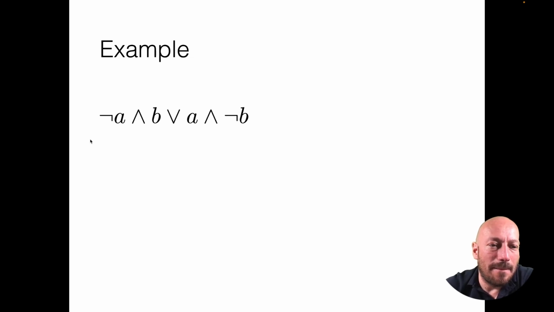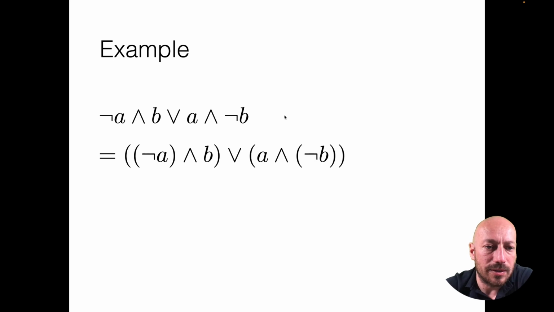So looking back at the operator precedences, we see we have actually here parentheses around this not A, and we also have parentheses around here, and then also we have parentheses around this part of the expression and also around this part of the expression. But we don't have to write it down, we have them by convention. So that means we have this equality. And then we can do two things.